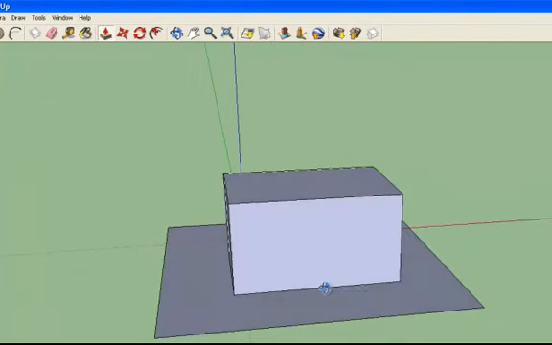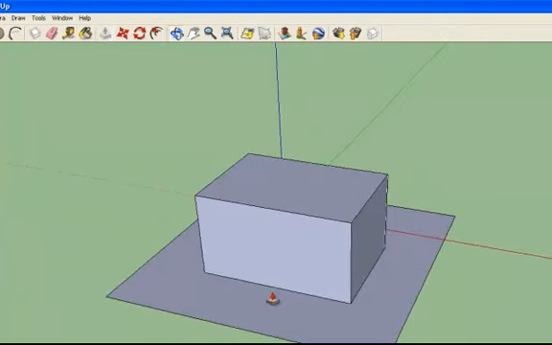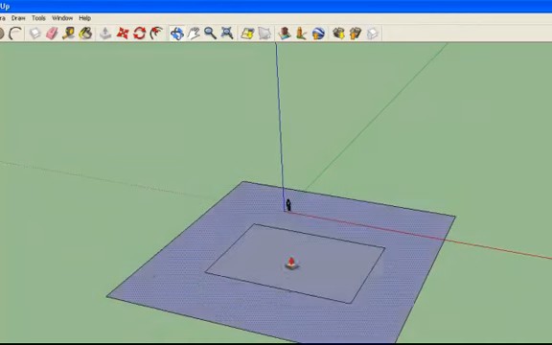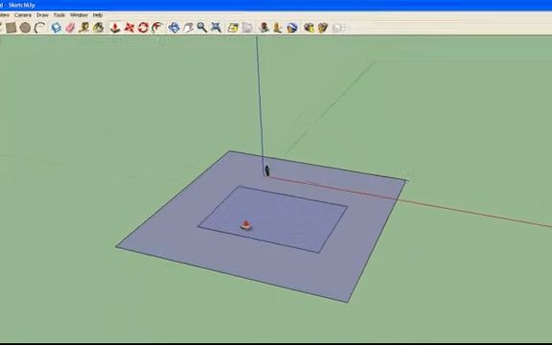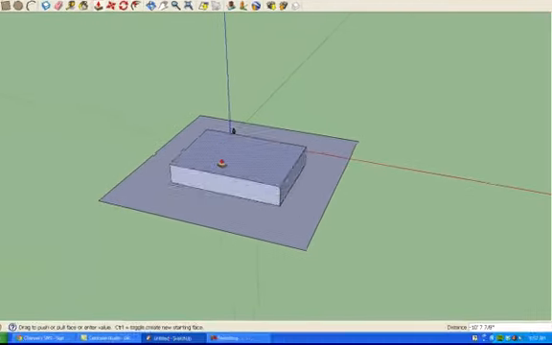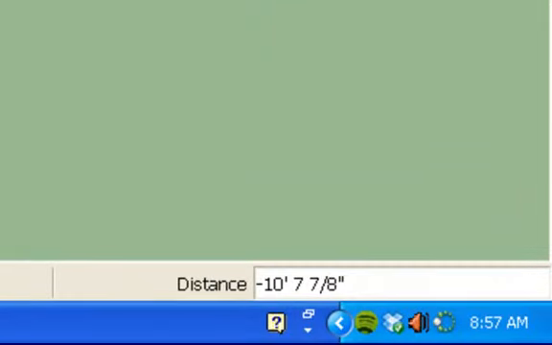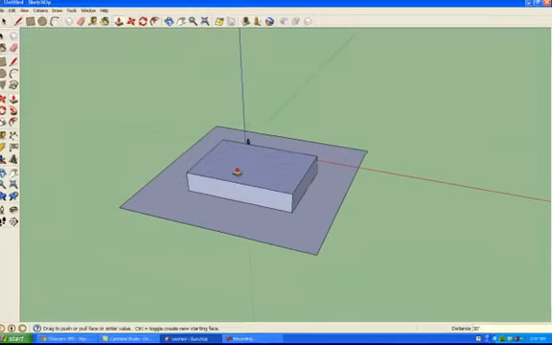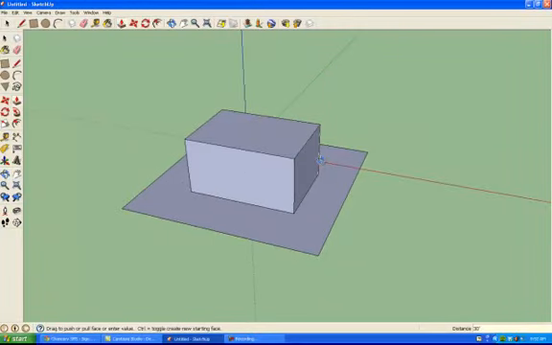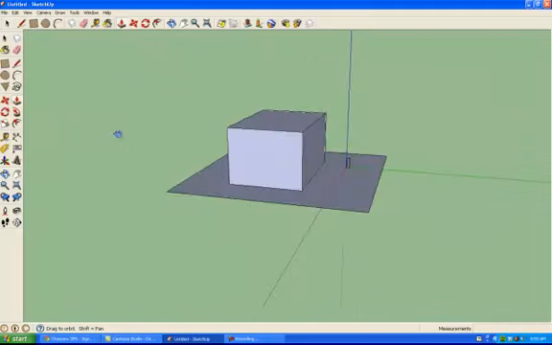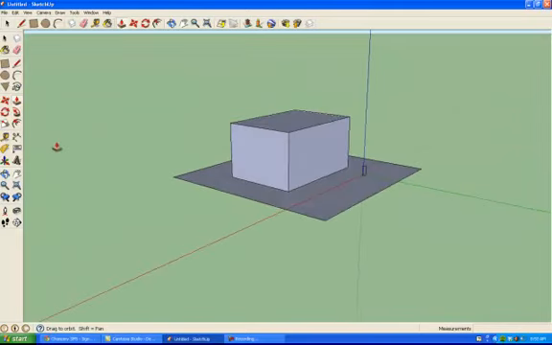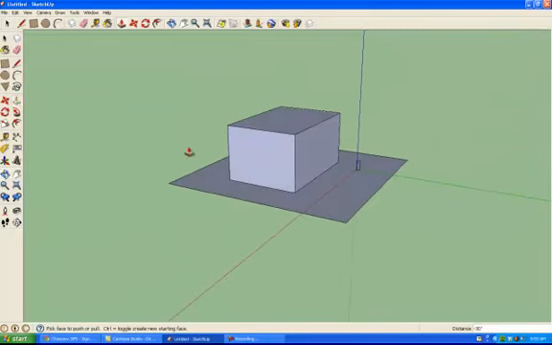Okay, but once more, I'm going to be very, very precise about this. I'm going to press Control-Z to undo that. You can tell what you're highlighting based on those little blue circles. So I'm going to get in the middle. I'm going to click one time. I'm going to begin to raise the rectangle up, and I'm going to tell it that I want it to be 30 feet tall. I'm going to press Enter. And there, I've got a 30-foot tall house, which, if you look closely, is about the right size compared to our little person.